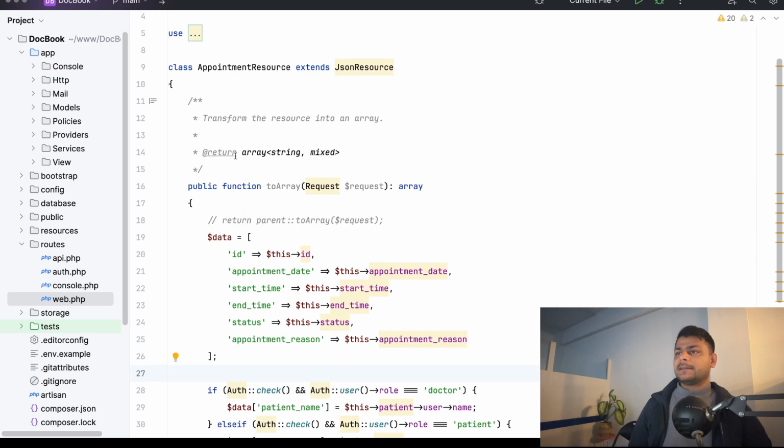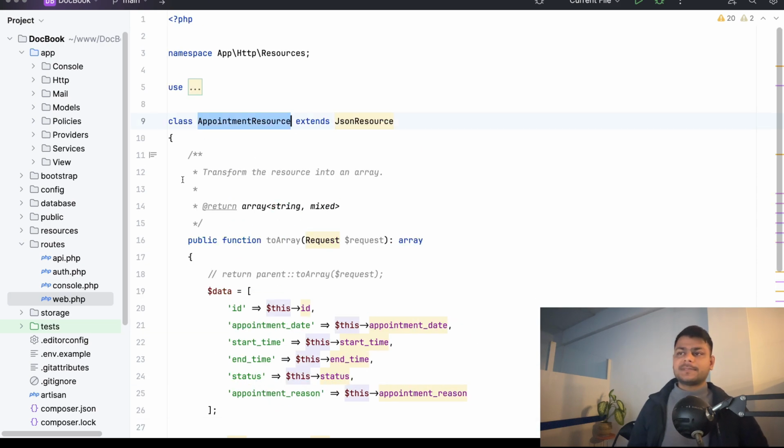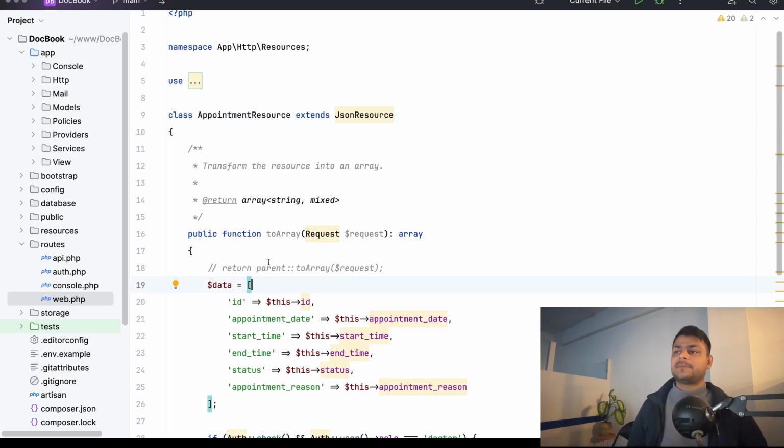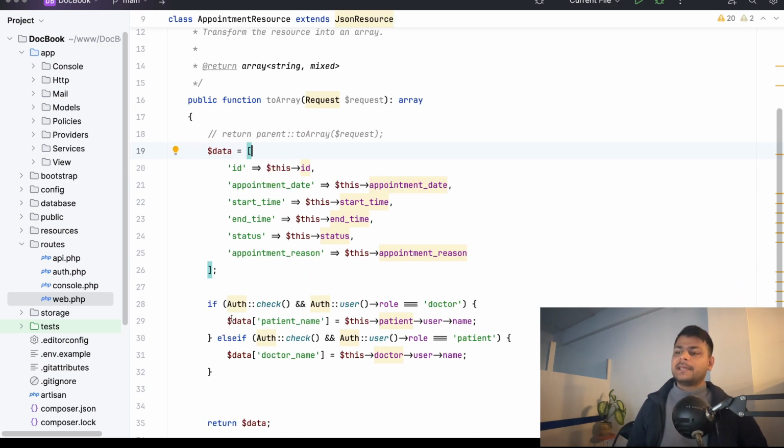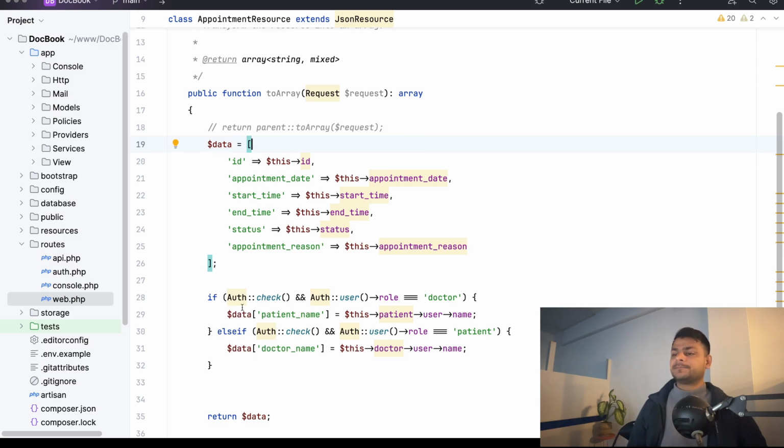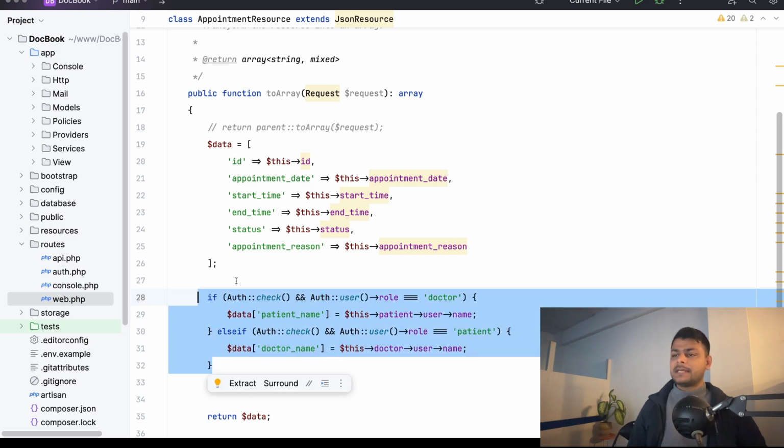I think this resource has been used to display appointments for patients as well as doctors. A doctor might want to see their appointments, and a patient also wants to see their appointments in their dashboard. So this is totally fine. If you only want to change any one particular field, it is totally fine doing this in one place.